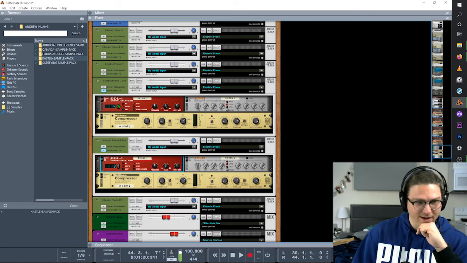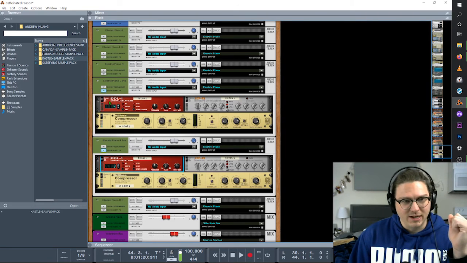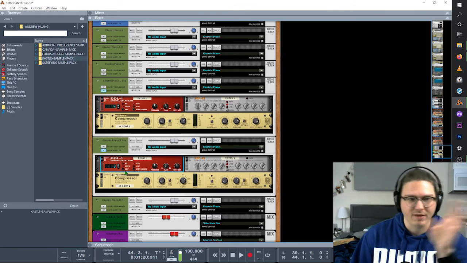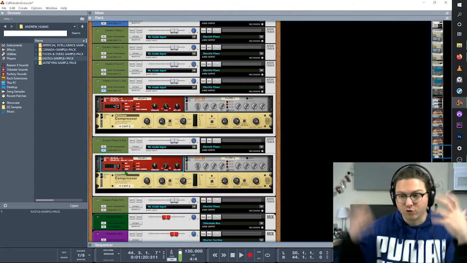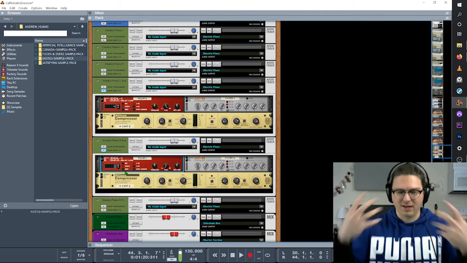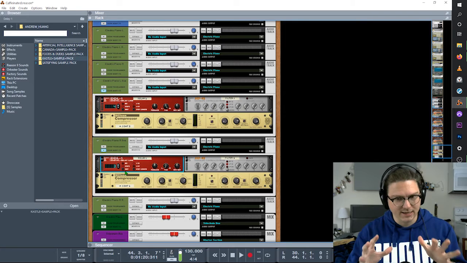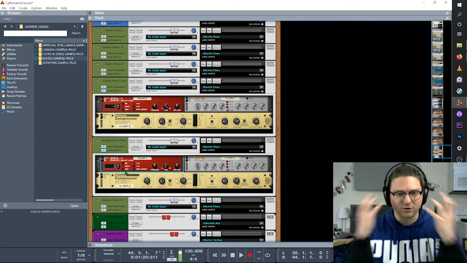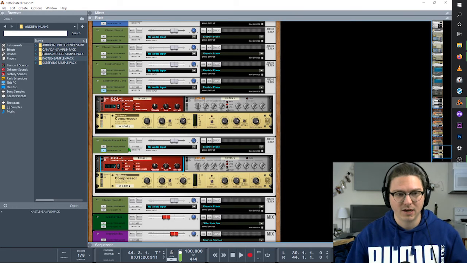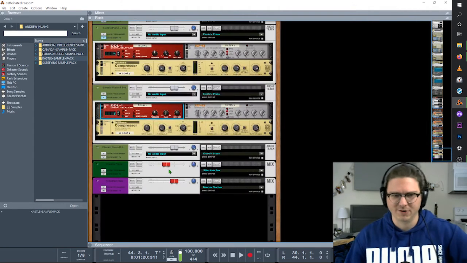And something I like doing with left and right channels, especially higher octaves, or higher frequency stuff, is look at this right here. The delay is 4. This delay is 3. I like changing it up slightly between the left and right channel because then you get a true stereo image. If you just copy and paste one sound and then pan it hard left, hard right, it'll sound stereo, but it won't sound the same as if you have one that's slightly different on each side. Then you'll have this fuller sound and it'll sound more stereo in a way because you're hearing basically two different things. It's something people do with guitar a lot, where you'll record guitar twice and then pan it hard left, hard right. Sometimes people put it in the center if they want 3 guitars.